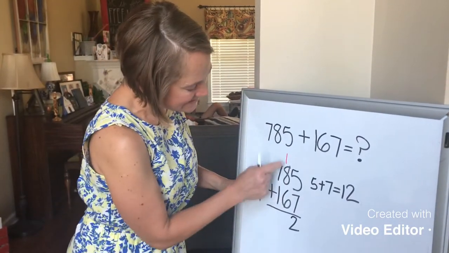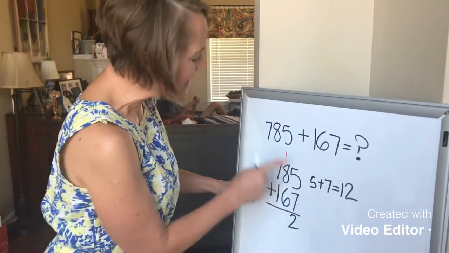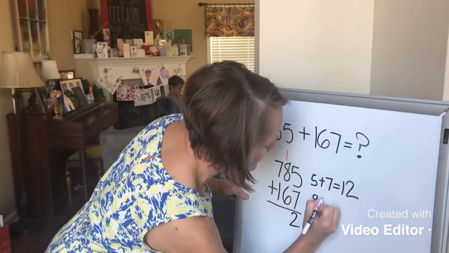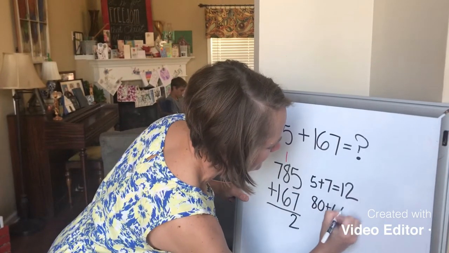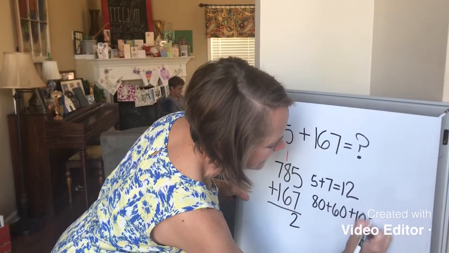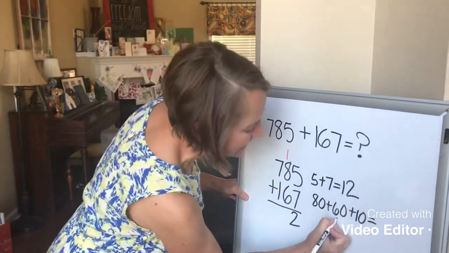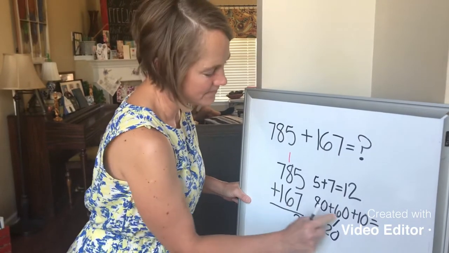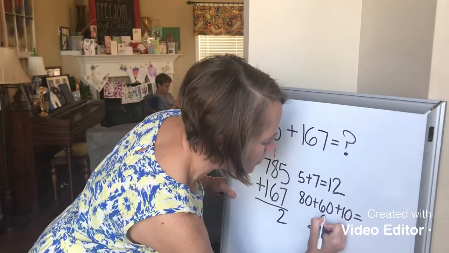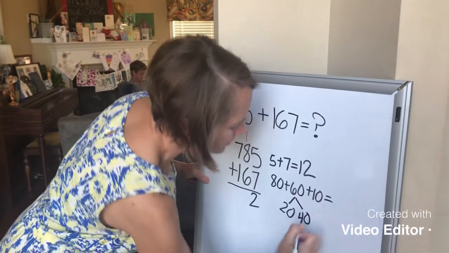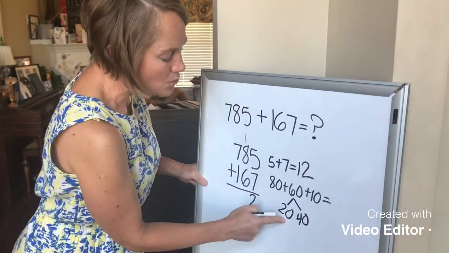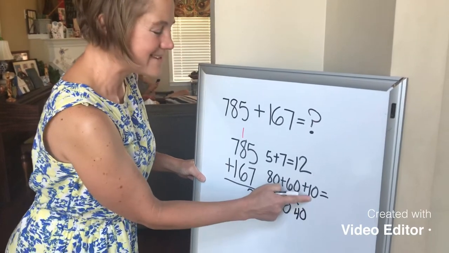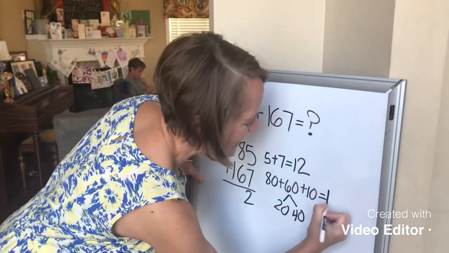I've got 80 plus 60 plus that extra 10 that I'm kind of carrying on top of the other 10s. Now, I know that if I have 80, I need to add 20 more to get 100. 60 can be composed of 20 plus 40. So if I add 80 and 20, then I have 100. Another 40 is 140 plus that extra 10. That's 150.